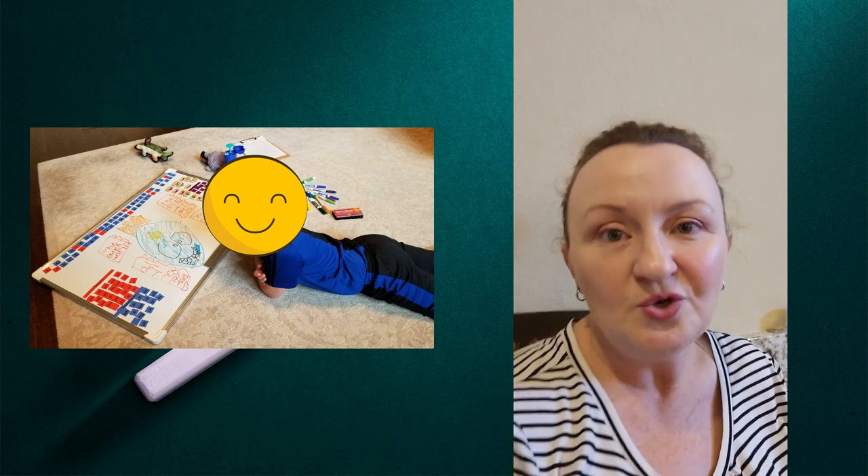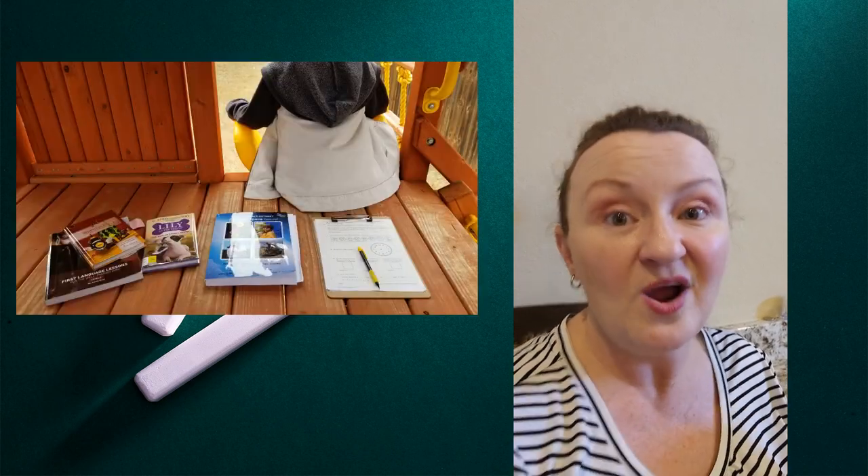I don't recommend you do it this way because I didn't have everything that I needed. There were some basics like proper seating. Truth be told, you don't need a lot of fancy equipment or a dedicated homeschool room to homeschool. During the pandemic, when my husband came home to work, we homeschooled at the kitchen table for probably six months. Wherever you homeschool, you can make the space work for you.